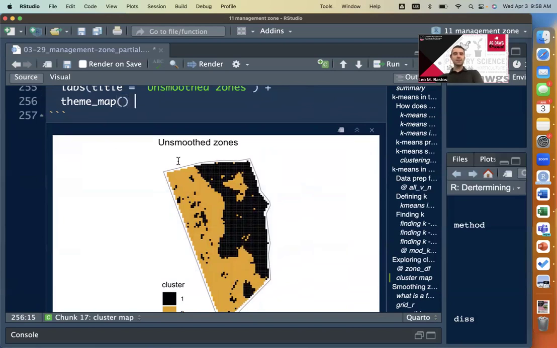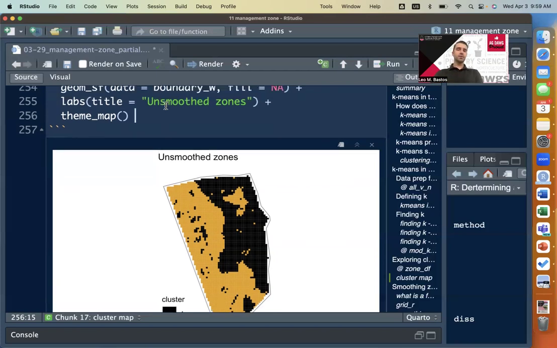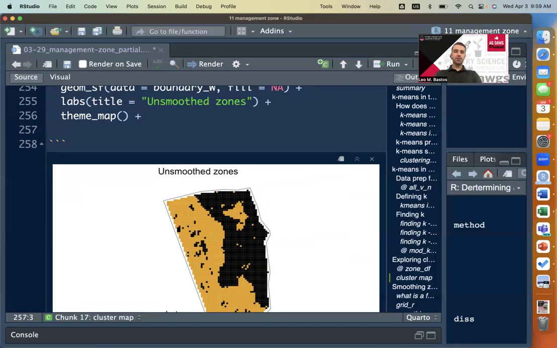And then lastly, I just want to change the color of the title that we have of the plot. So I want the smooth zones to have a different color. I don't think we've done in this class a lot of customizations of the plot when it comes to those aspects. So this would be one way, I guess, one exposure to how you would do that. So let's add a plus.